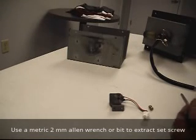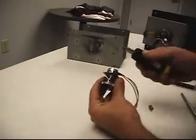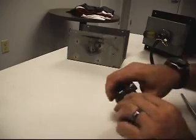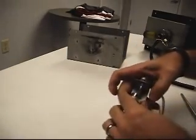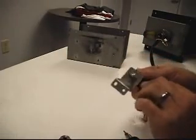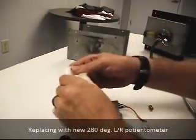It's got a metric number 2. I'm going to take this Allen set screw out of this gear wheel. Slide it right off. I need to get this potentiometer out of here to replace it with the new one that I've got, that I have right here.